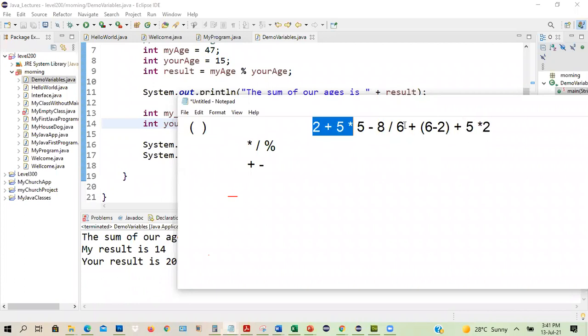So this is a whole equation, if I'll put it that way.